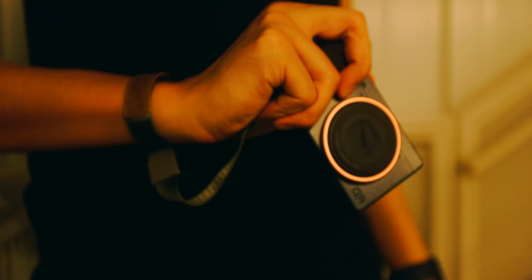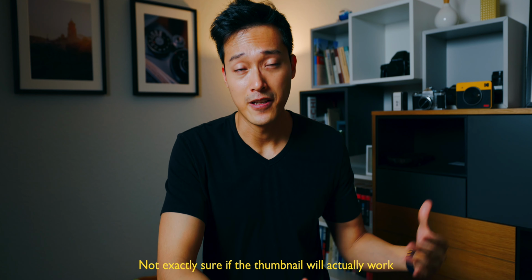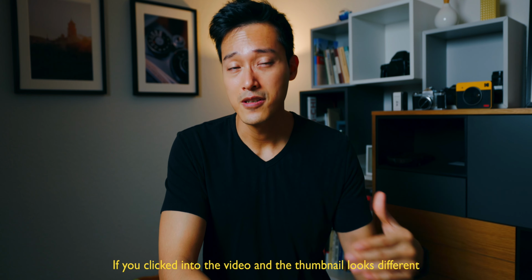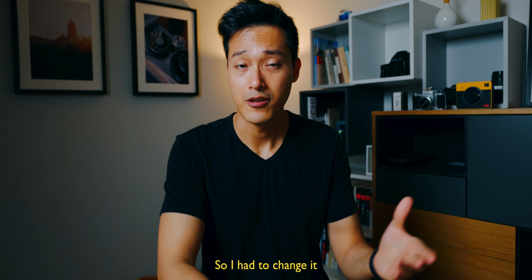Not gonna lie, I came up the stairs because I thought it's a great location for perhaps a thumbnail photo. It's basically pitch black over here except the stairs, so I thought it looked pretty nice. But we'll have to see. Not exactly sure if the thumbnail will actually work. If you click into the video and the thumbnail looks different, then that means the thumbnail I took here sucked, so I had to change it.